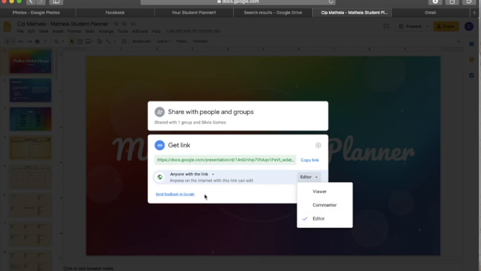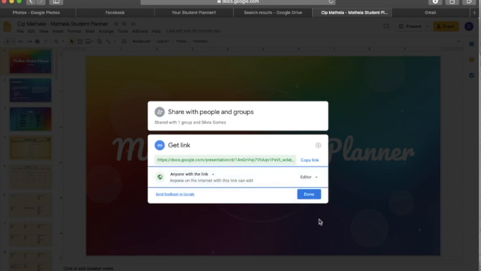Okay. If you choose to do it this way here, I'm giving editing privileges. That's why I clicked it there. Then I click copy the link and see there's a note here that says link copied. Now, I'm done there.